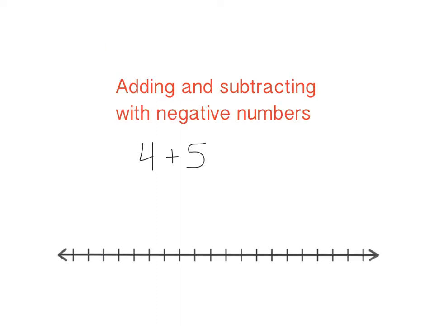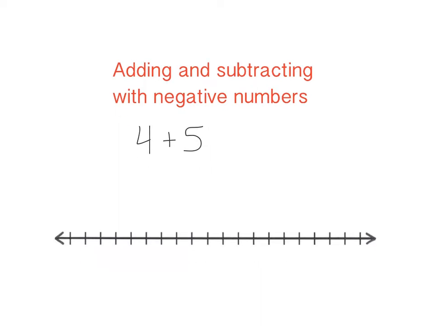Let's start with a problem that actually has nothing to do with negatives at all. 4 plus 5, okay? But we're going to use the number line, because the concept behind using the number line is what really helps us when it comes to negatives. So 4 plus 5, what does that mean? The first thing we do is start at 4. And then what do we do to it? We add 5. Add means go to the right on a number line, and that says how many we go to the right. So we all know the answer is 9, but if we use this little method, we'll get the concept down.